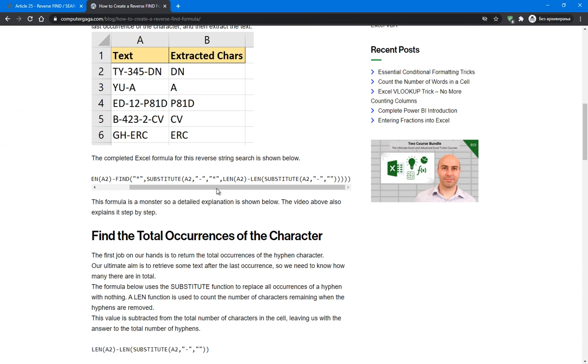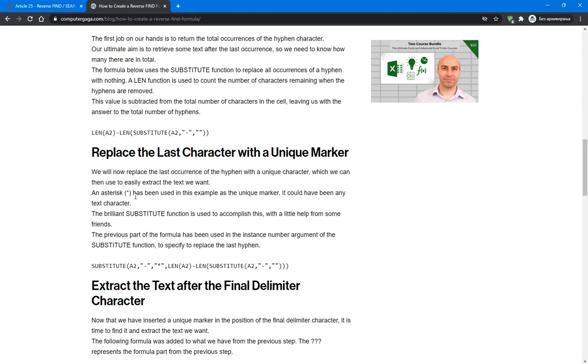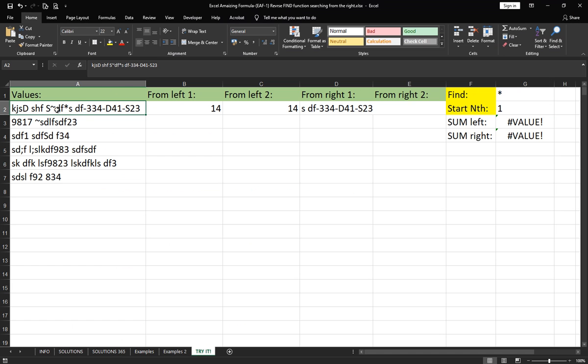Back to computergaga: replace the last character with a unique marker. The problem is that if the star exists in the string, this formula does not work properly.